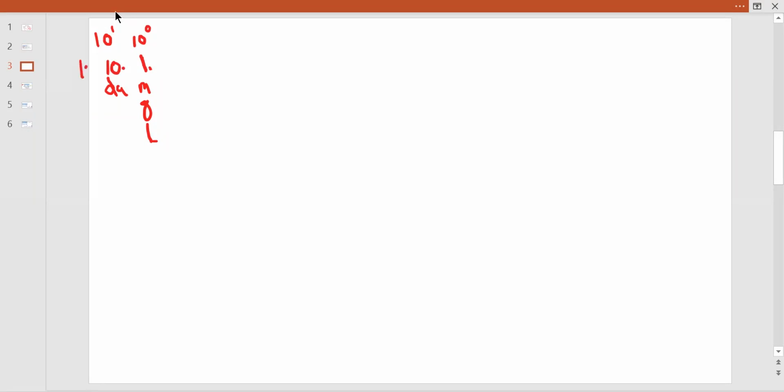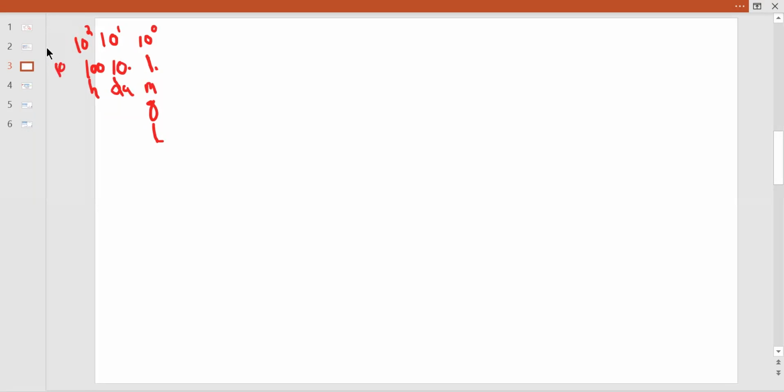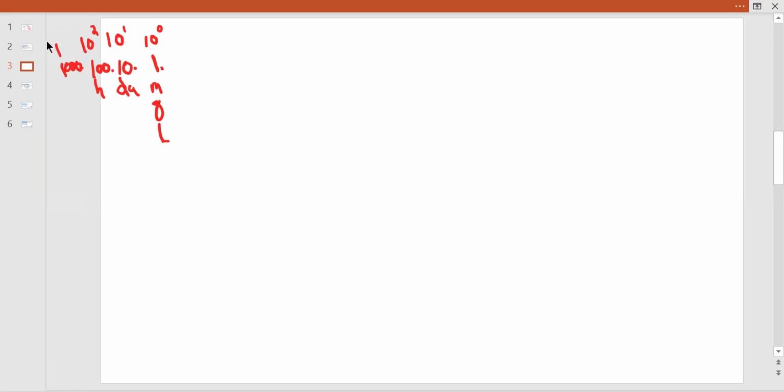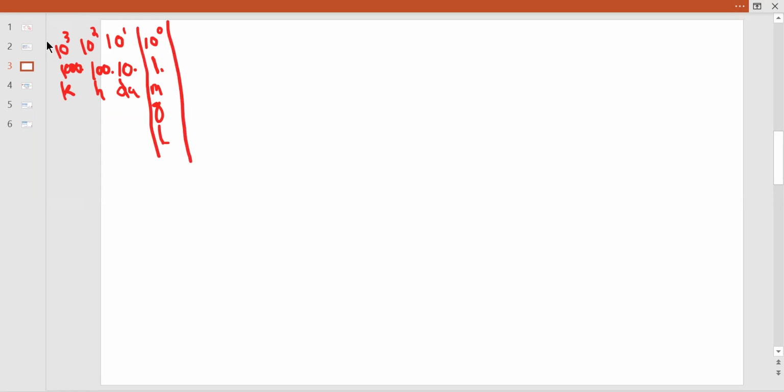Then if we go up to say 100, that would be 10 to what? 10 to the 2. And that's hectoliter, hectogram. Now if we go to 1,000, and there's your decimal point, remember, to the right, that's 10 to the 3rd. And that's kilo. Good. So here's your base unit. 10 to the 0, 1 or 1.0, and the suffix is going to be meter, gram, or liter. So that's the only three. And really the one you need to know the most is the kilo prefix.